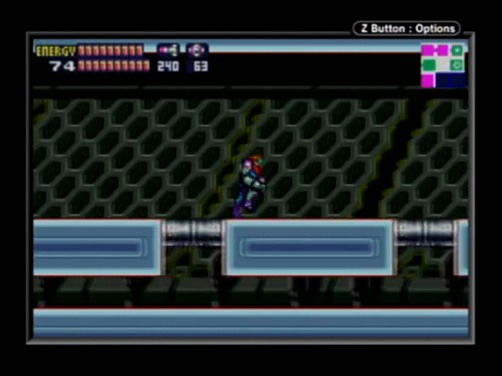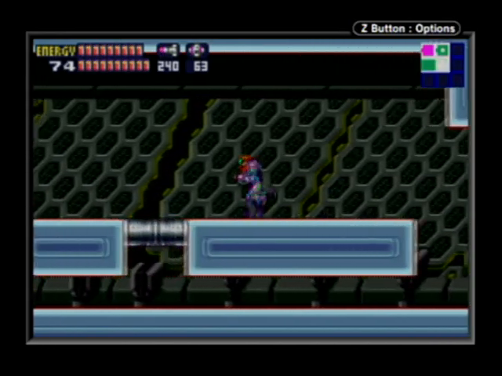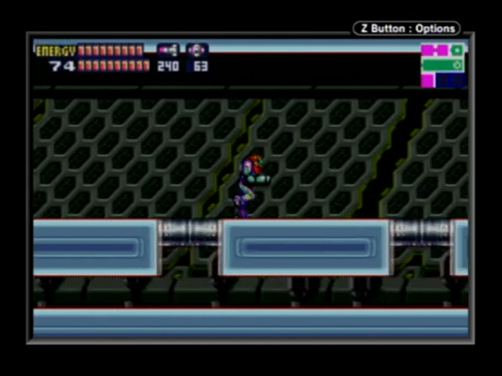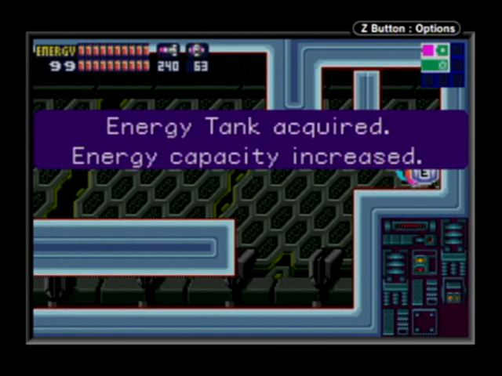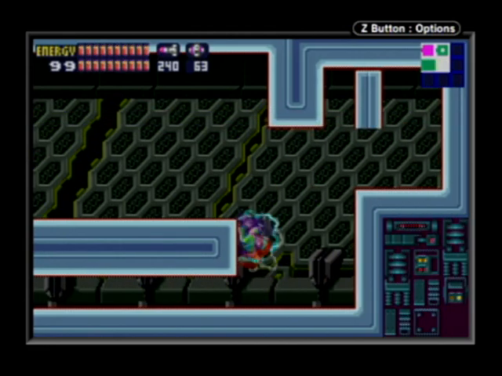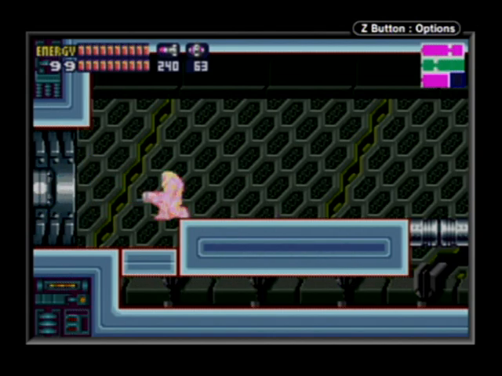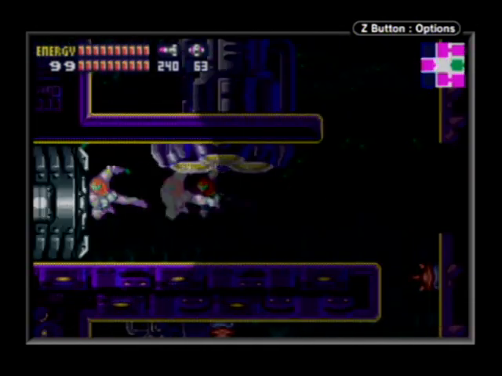So let's do speed boosting real quick. Ugh, shoot! Darn it. Let's try it again. And there we go. We got the last energy tank in the game. Now, you need to do this technique in order to get out, because you are essentially trapped. So, go do speed boosting this way.